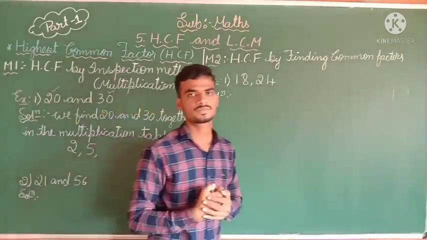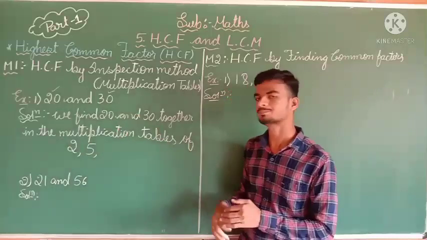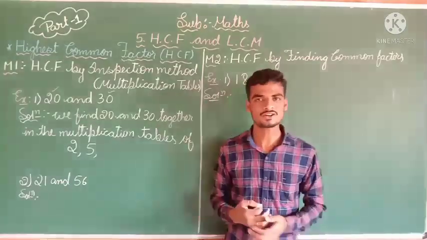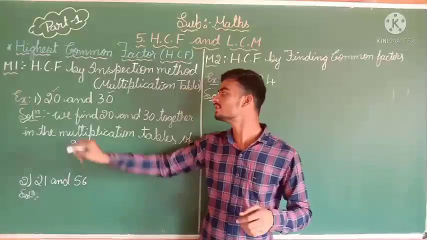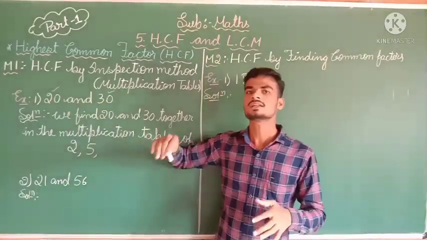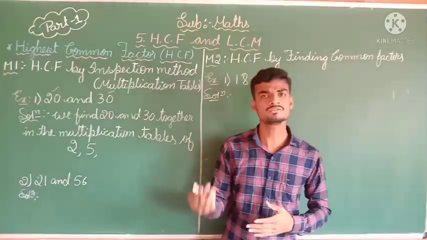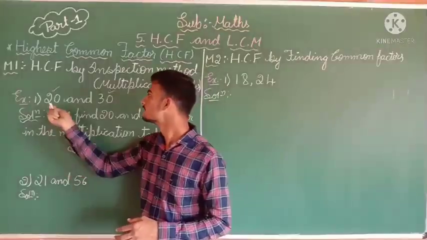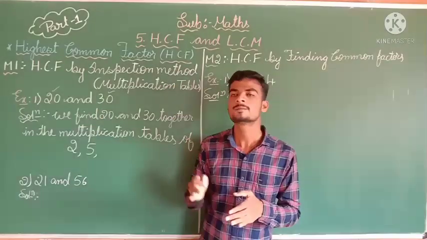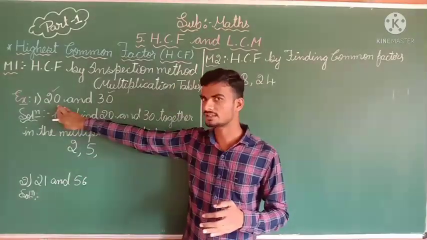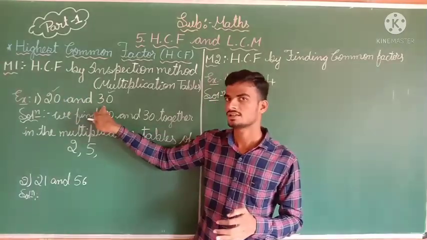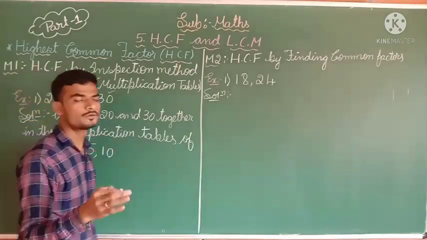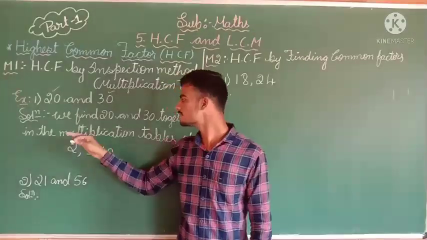Then except this, in which table will you get both 20 and 30? 6. Okay, in 6 table will you get 20 and 30? No, you will not get 20 and 30 in 6 table. You will get only 30, but 20 you will not get. So it does not come here. Then which table? Directly we will go to the 10 table. In table 10 we will get 20 and 30 both in the same table. 10 how much are 20? 10 2s are 20. Then 10 3s are 30. So in 10 table both 20 and 30 are multiples. Okay, in this way you want to find.